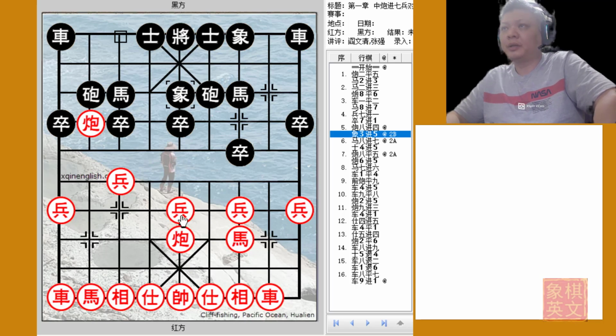Black would defend the central file. He would also protect the horse, but this would now leave black no possibility of playing the c6 equals to 5 to counter red's aggression. Now it is usually believed that a4 plus 5 is better than e3 plus 5. So red will continue with h8 plus 7.